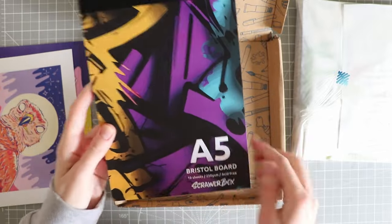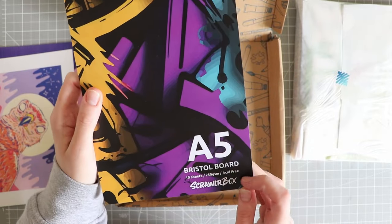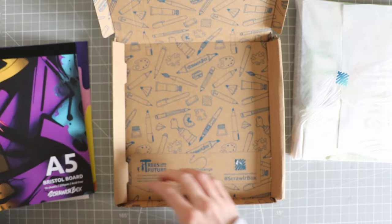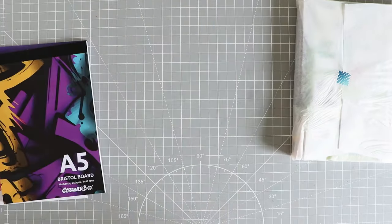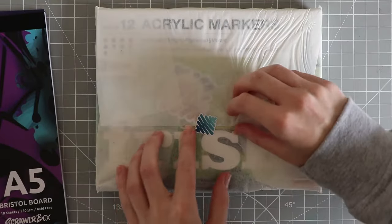And then we have some A5 Bristol board. I like this design on the front. It's quite fancy, isn't it? So we've got 10 sheets of 200 GSM acid-free paper. So let's have a look at the main thing. The main supply.